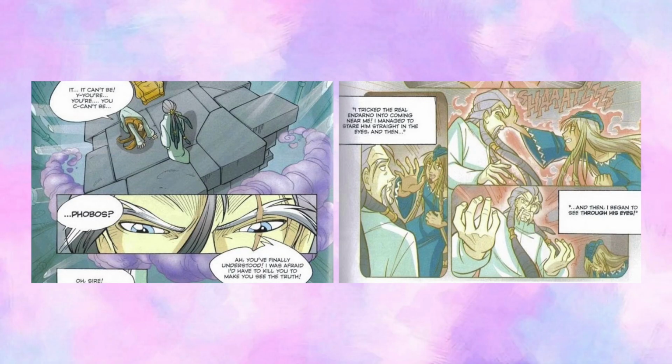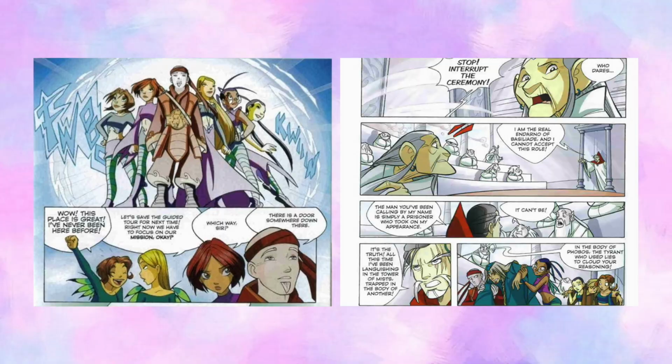Indarno is actually Phobos. So Arube goes in search of the old oracle, and she finds him, and he is now living under his real name, Himmerish, I think is how you pronounce it. So Himmerish, Arube, and the Guardians all team up to make sure that Indarno, aka Phobos, will not be officially instated as the Oracle. They manage to find the real Indarno, and they reveal the big plot to everybody. Phobos is defeated, the Oracle will soon be reinstated, and the girls are just back to living their everyday middle school / high school lives. And that's what you missed on Witch.